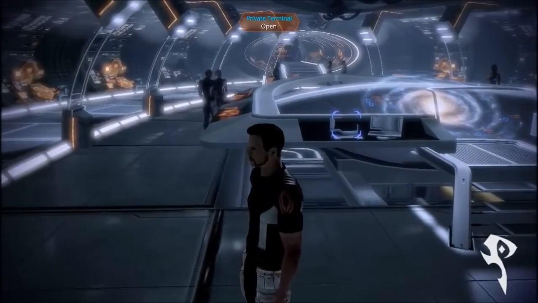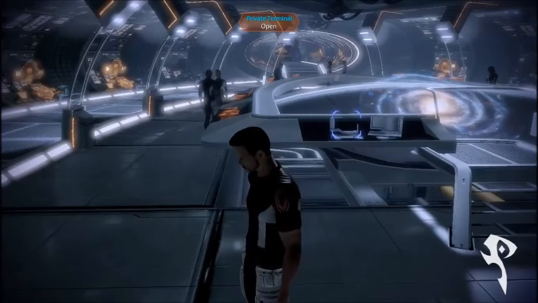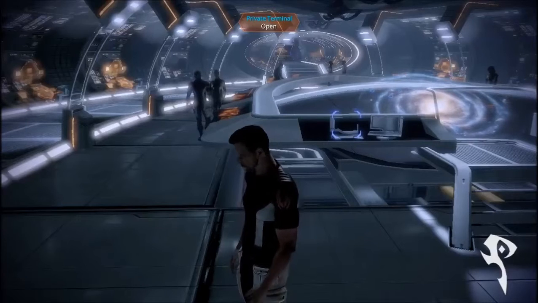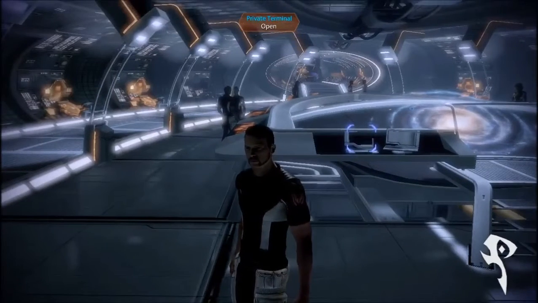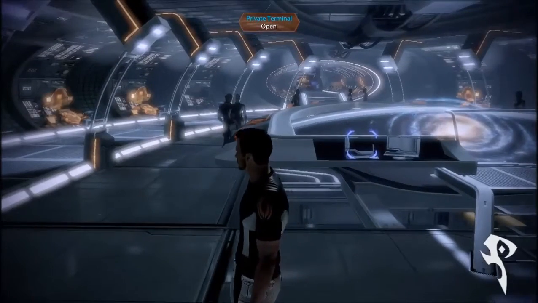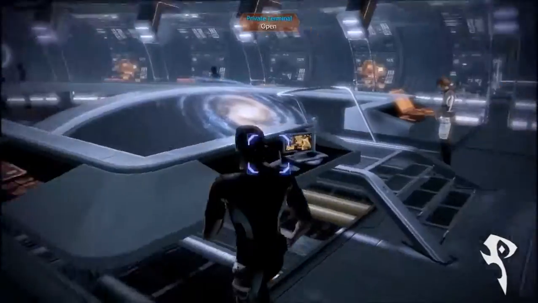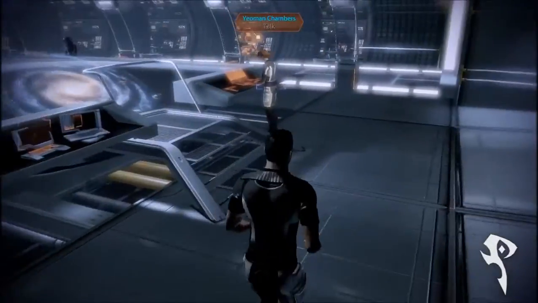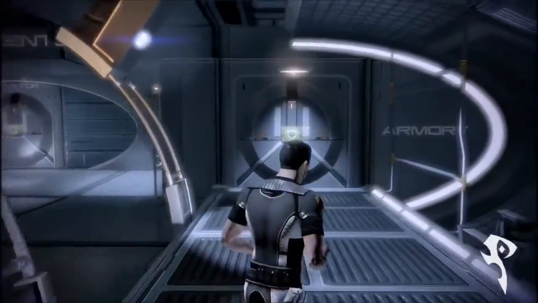And so we will be doing that, but before that, we need to go and visit the Citadel and talk to Councillor Anderson, and probably talk to the council members and stuff, and probably try to regain my Spectre status. So before we go to the Citadel, let's take a look around in the Normandy.